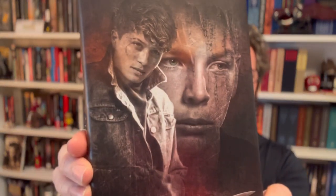Back in July of '22, Suntup released The Outsiders by S.E. Hinton. And I got to interview Jeff Echevarria, who did the art for it. And then in October of '22, because these are sick turnaround times, I got the artist edition from Suntup with this insane art right here.